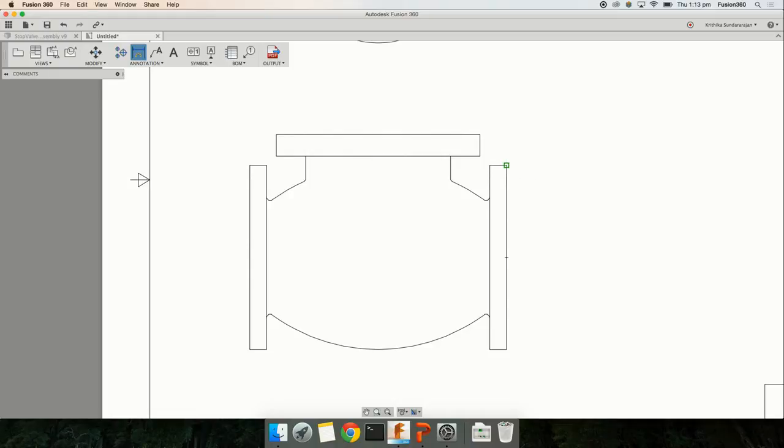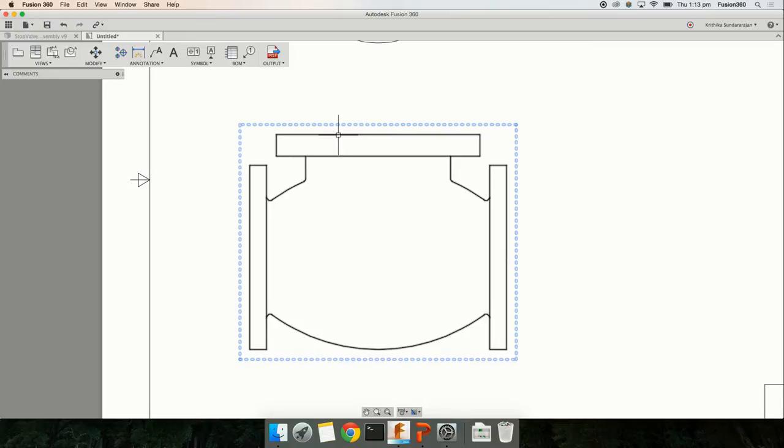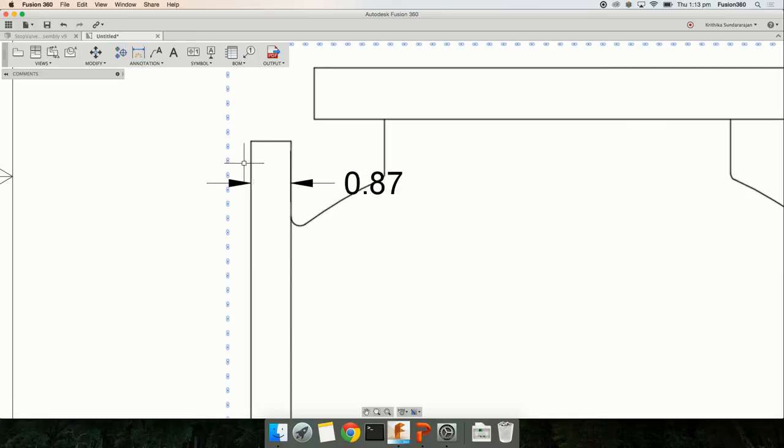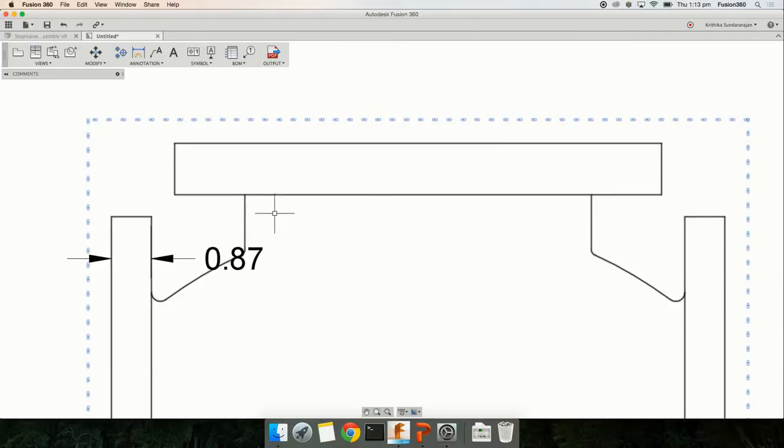So if I pick 2 points, I can have an aligned dimension this way, or I can just flip it around to get those orthogonal dimensions. Or you can hover over a circular edge and get a radial dimension. So it's adaptive that way. So maybe I'll quickly place one linear dimension here. OK. And you can continue placing more.